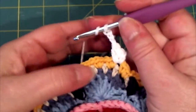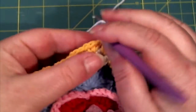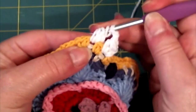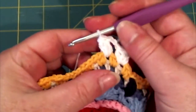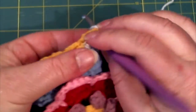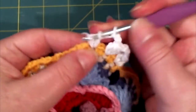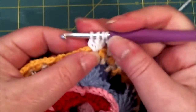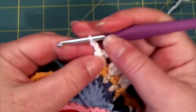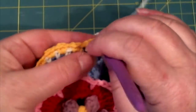and make 3 double crochet together in the next chain 1 space, and that was 3, put them together and chain 3 and another one in this chain 1 space, 3 double crochet together and chain 3, and the last one, 3 double crochet together.